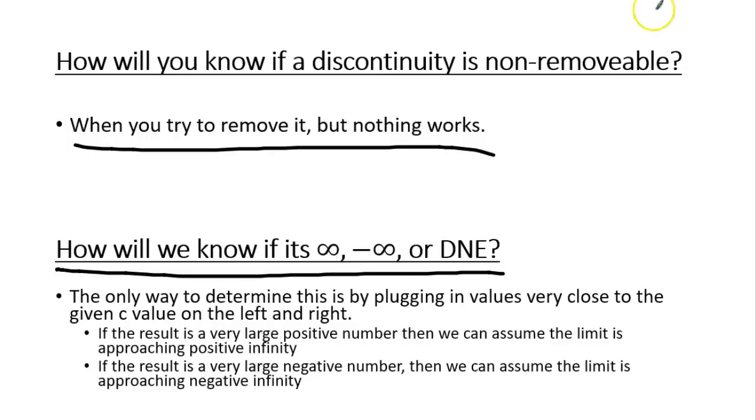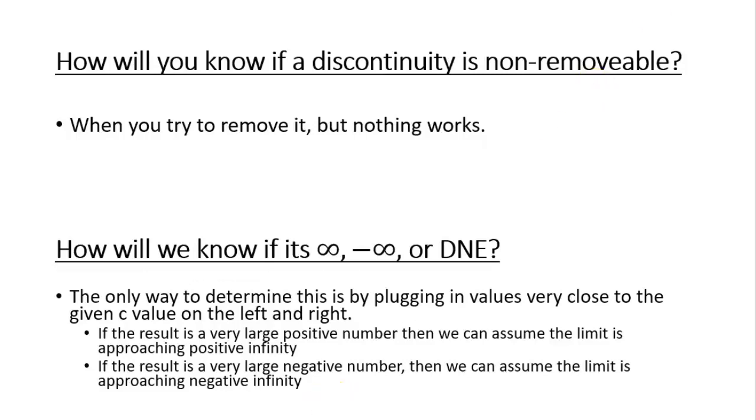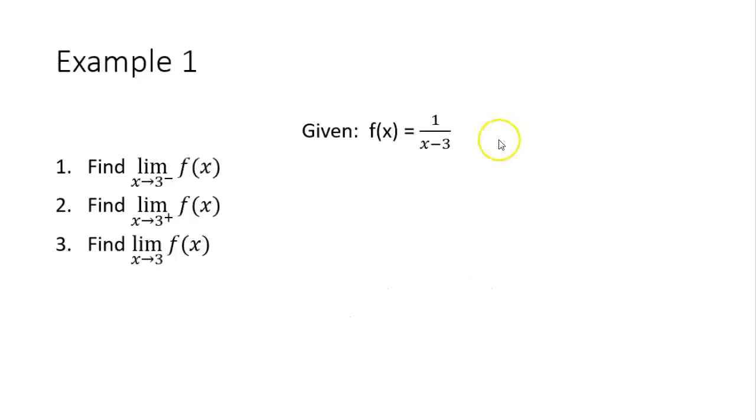Okay? So basically, we're just going to be looking at it from the perspective of tables almost again, but this time we're not going to plug in a whole bunch of numbers. We're just going to plug in one that's really close, and we're going to go with that as our answer, just to save some time. You could do a table though.